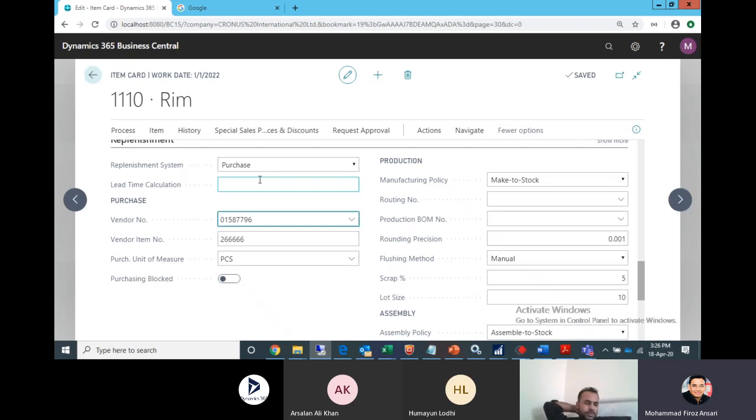Actually, one of my customers has the same scenario. In that case, they are creating another item and putting the cost based on the supplier. So another item you have to create. And then what about the recipe? I have to change that item also. Yes, that you have to change. Okay, no problem.